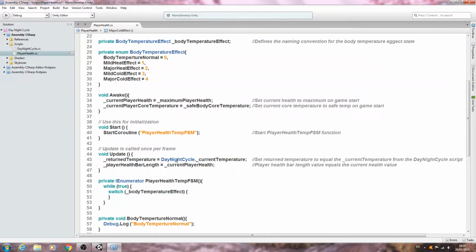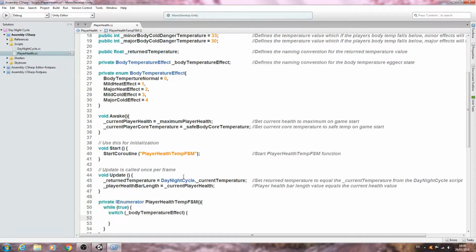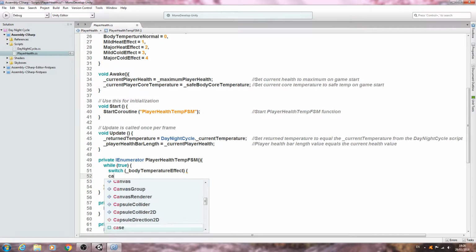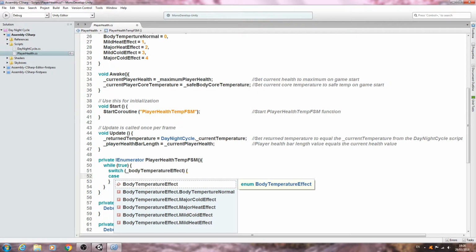So, with those in place now, let's come back to the enumerator. We'll come inside this set of brackets now. And we're going to say case space. And the first one we want is body temperature effect dot body temperature normal.